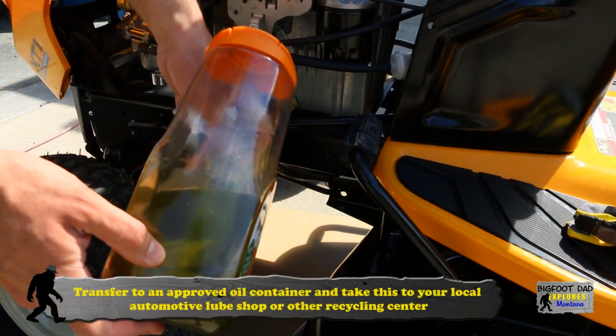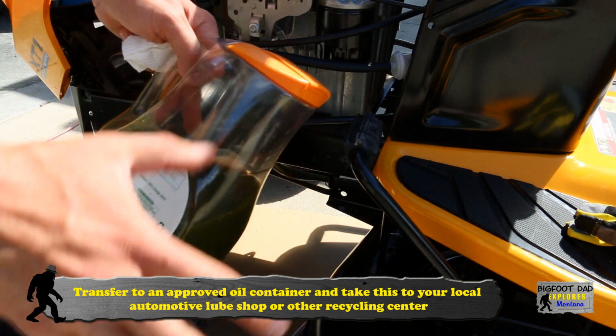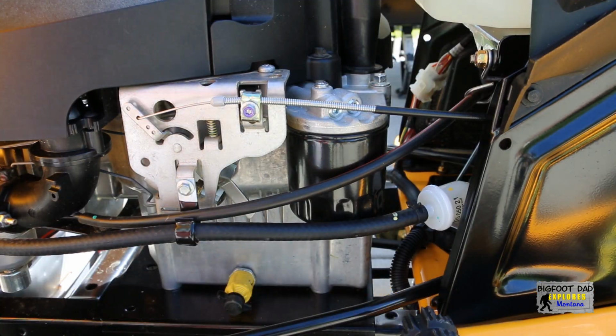And here's the old break-in oil. Transfer this to an approved oil container and be sure to take this to a recycling center. This is not going to the trash. Next, let's change the oil filter.